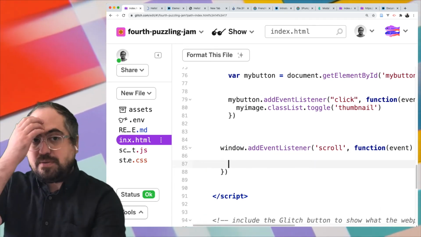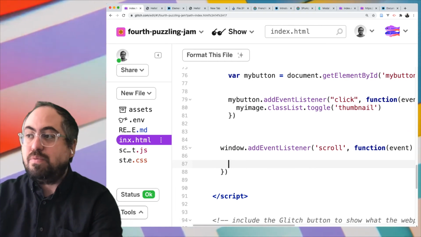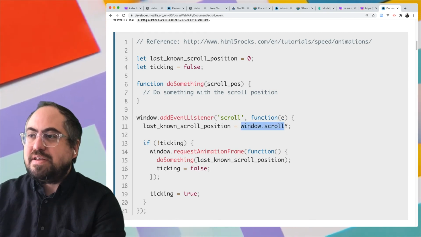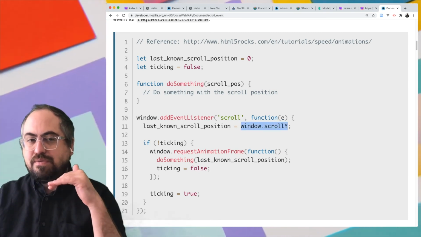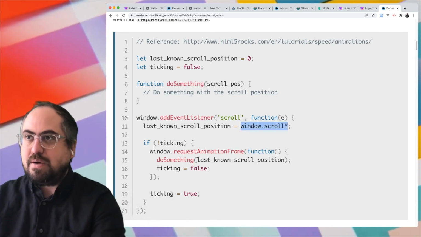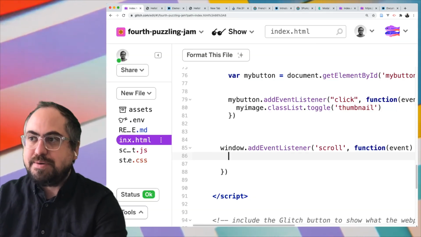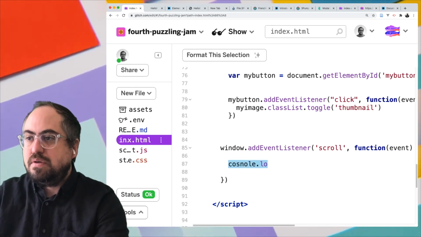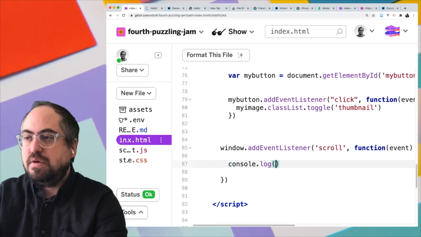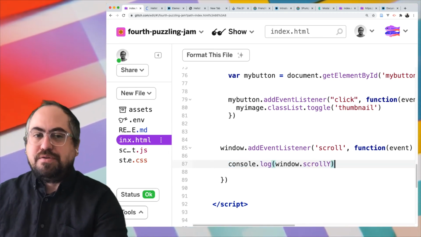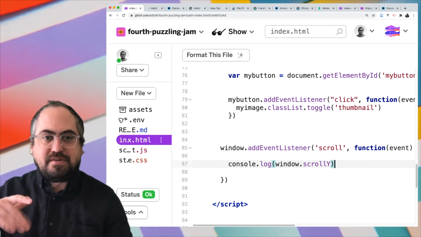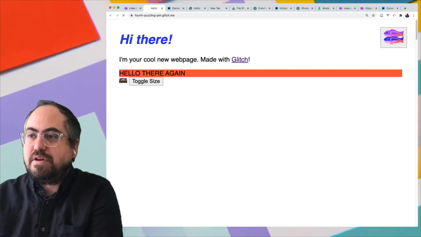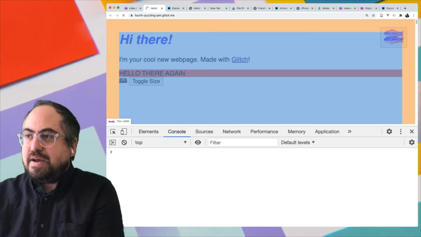And here's where you put the code that you want to trigger. In this example, they were getting access to the window's scroll position by doing window.scrollY. So let's just console log that: window.scrollY. If this works, then we should see something happen in our console window when we scroll, right? So let's look at our console window and scroll.